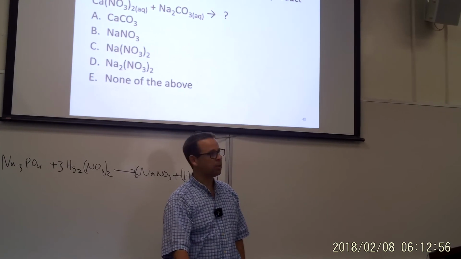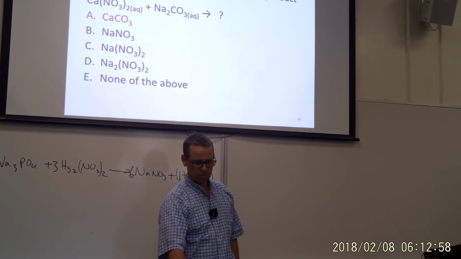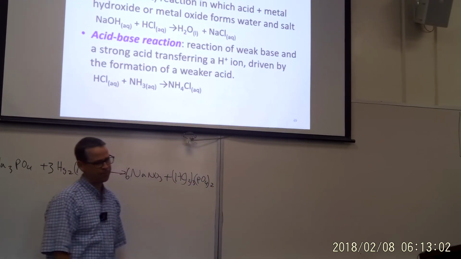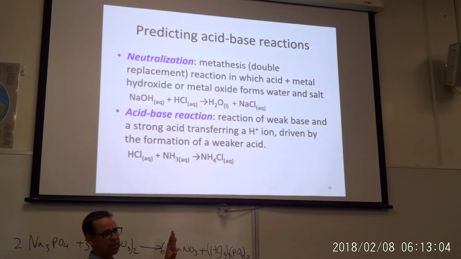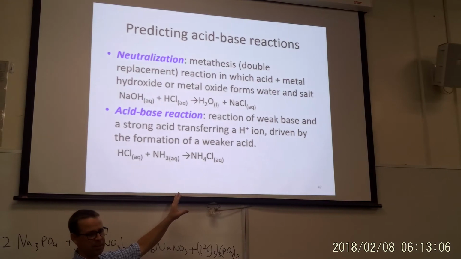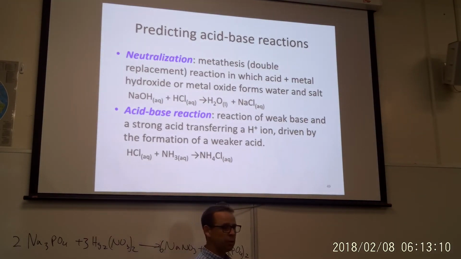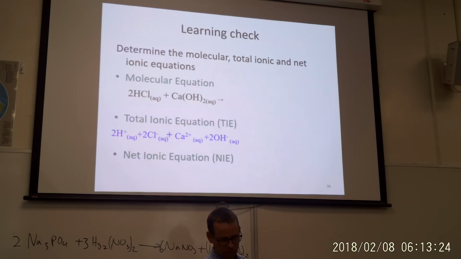So I think that we could probably do this one. We don't need to balance it anymore. We're done there. Let's look at these types of scenarios where now we're mixing acids and bases. A solid isn't forming, but in a way, a liquid's forming, water, right? And that can't go back to the aqueous ions that it came from. So that's kind of like a precipitate in a way.